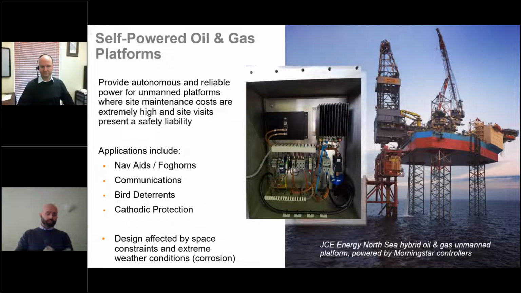Here you can see the most classical example of off-grid power system to be used in offshore power facilities. Here is an oil platform in the Danish sector of the North Sea, where we have provided a system to supply power for navaids and foghorns, communication systems, bird deterrent, and cathodic protection.